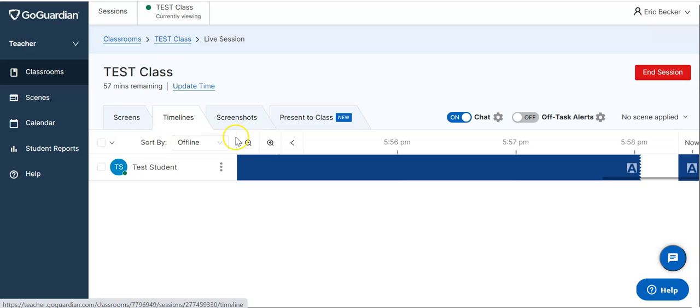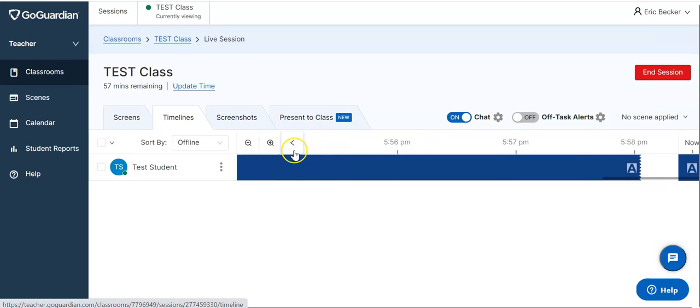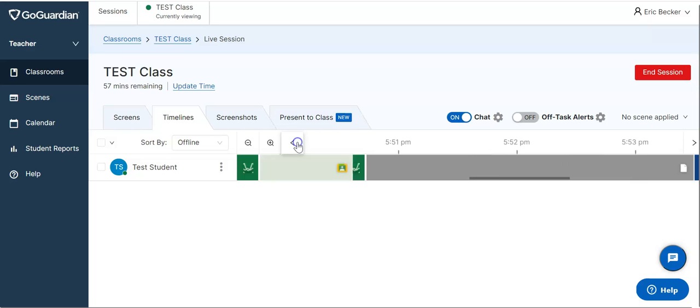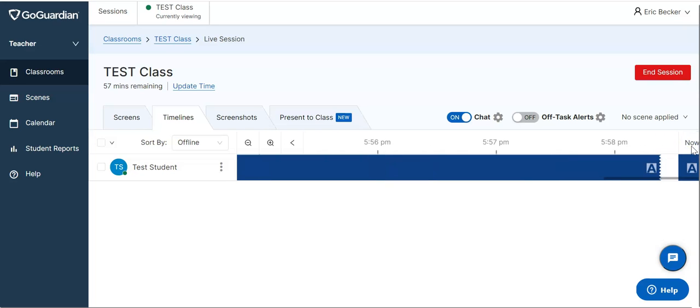So timeline, as you guys can see right here, this will tell you every moment what web pages the student was actively on. All right. So this is powerful if you're doing independent work. So you can go back and just double check that they are on the specific website you want them on. So I use this, and I know some other teachers use this during trimester exams.